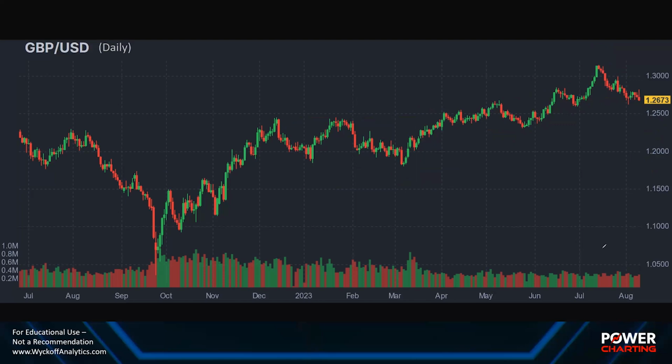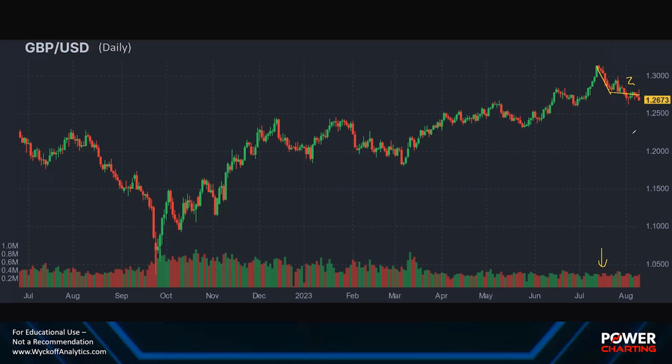In classic topping action, you'll get this big surge of volume that occurs off of the final highs, which shows active selling going on. I'm not seeing that, Roman. Yeah. And it doesn't mean that we are done with this correction. So this could be leg one.